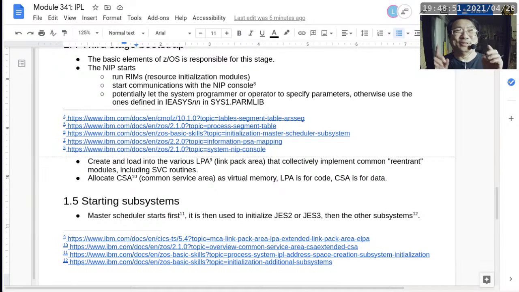I hate to put it that way. You'll still feel about the same even if you graduate from UC Berkeley with a computer science degree, because IBM uses terminologies that are different from the mainstream terminologies.